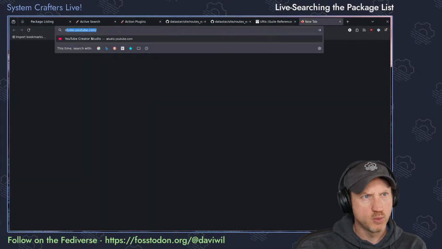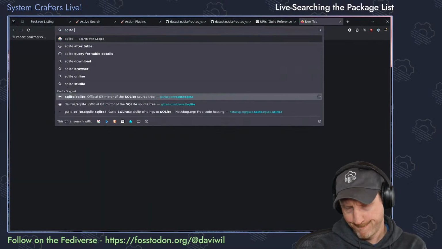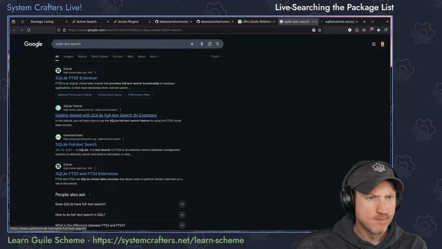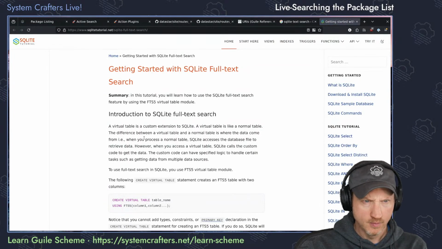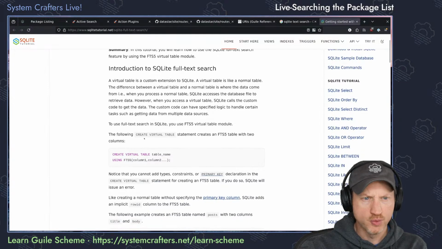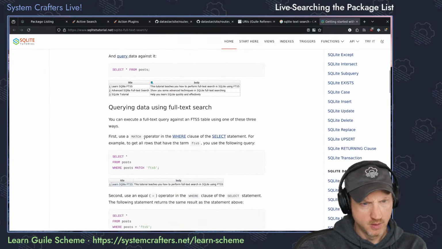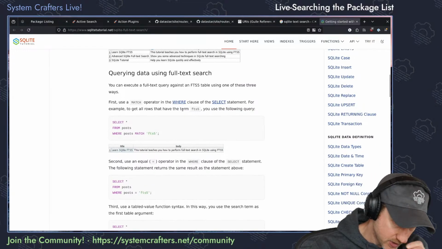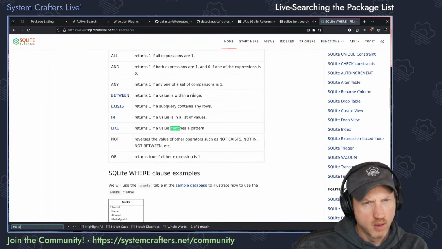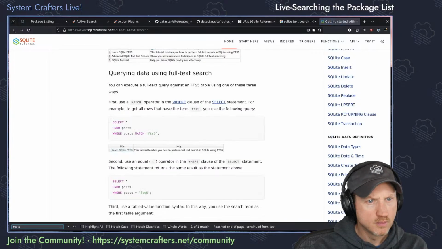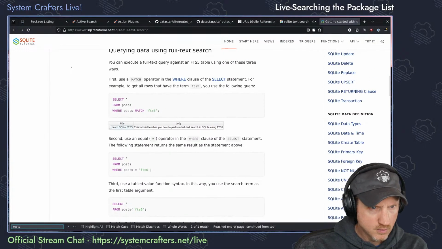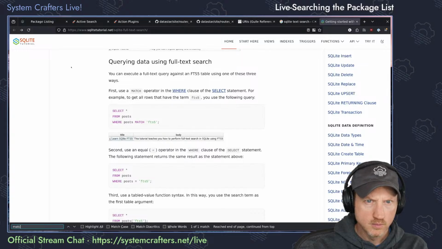All right, so SQLite text search. I don't care about virtual tables. Where posts match. Use a match operator in the where clause. For example, what is an FTS5?